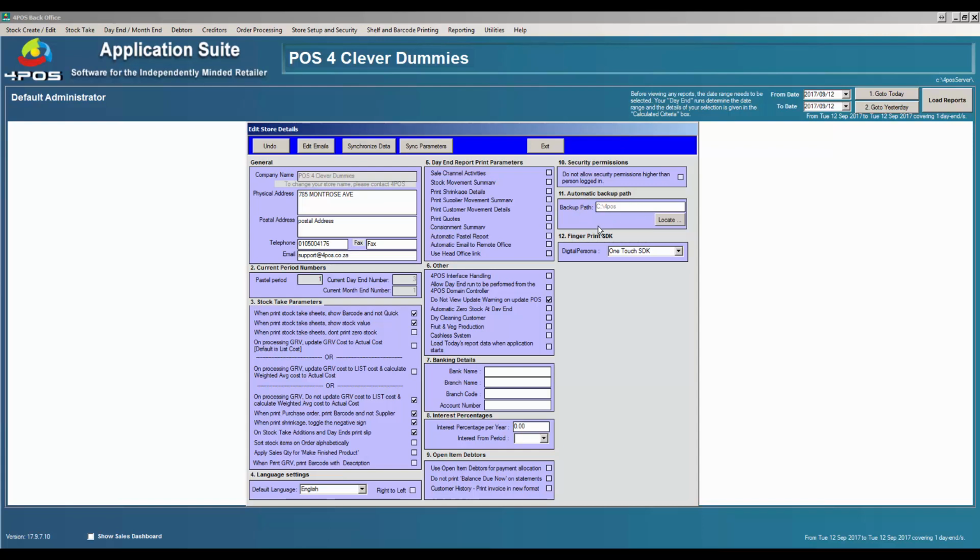The backup paths, we've done quite a lot of work on the backups with the way that 4PAS does backups these days. We're not only backing up the pricing and the Waitron file, which is your two main files in 4PAS, but also all the month files, and we're backing it up with a timestamp now in a RAR format. This is version 17.9 that we're currently using. So from 17.9 onwards will be in RAR format.